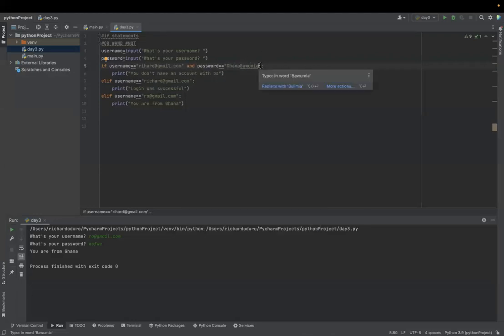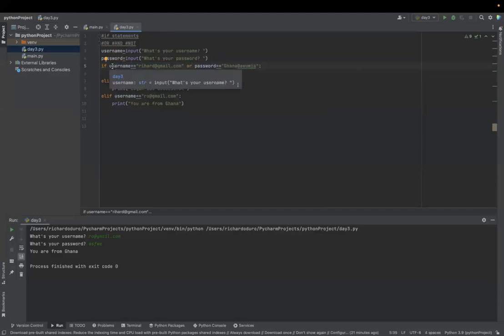So if you had, say, a third value, you can just bring it. We said for the and, both conditions should be true. Okay, so if this is true, this should be true before the children will run. If you use the or, one of them should be true. So it means either this or that is true and the condition will run.